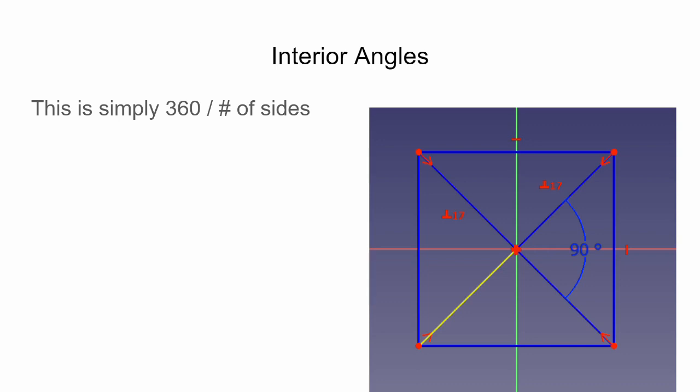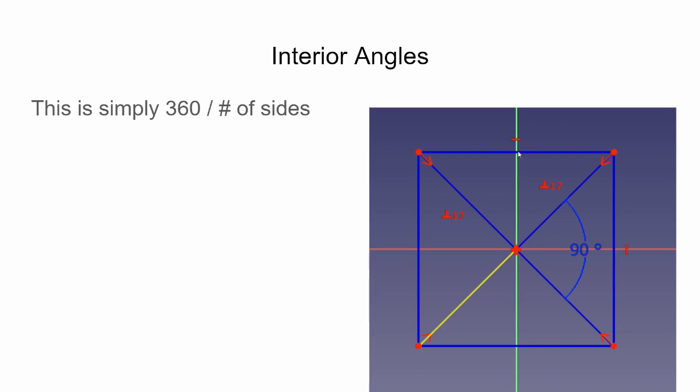The next step, and I guess this is sort of easy and intuitive, but we're going to start from the beginning, is to recognize that for any given polygon, I'm not sure I'm using the correct terminology here, but I'm talking about the internal angle, where if you make lines within the polygon connecting dots or corners that are across from each other, these angles here are always 360 divided by the number of sides. So here we're going to use a square, a four-sided polygon, for all my examples here.